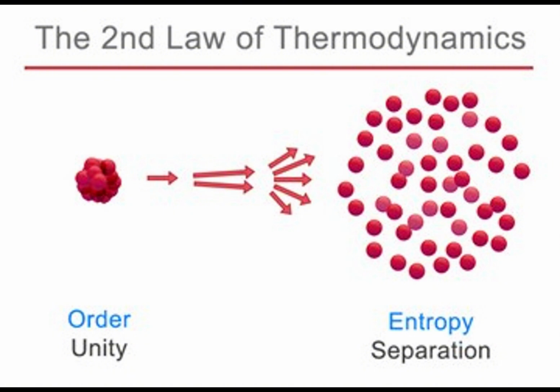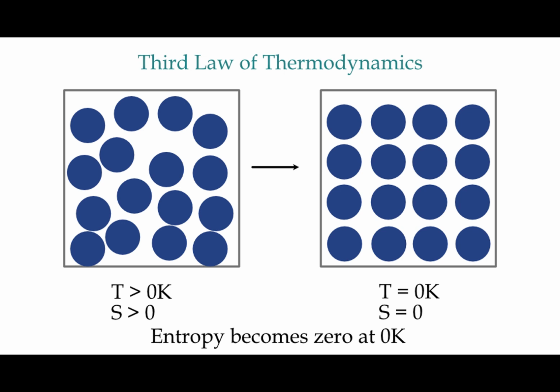The third law of thermodynamics states that the entropy of a system at 0 Kelvin, which means it's a system without any energy at all, is near to or at 0. This further confirms how entropy can only increase as you cannot have negative entropy, since then you would have negative Kelvin, which would be the same thing as negative energy, which cannot exist.